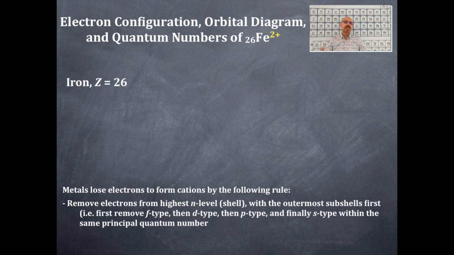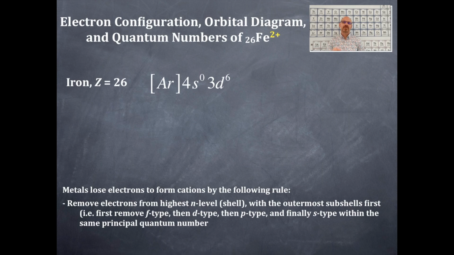So we're going to write out the electron configuration for iron, so make sure that you have seen the previous video. What's the largest principal quantum number? It's a 4 for 4s2, and then it's a 3d6 for iron. So we're going to remove how many electrons? It's a 2+ charge, so we're going to remove 2 electrons. So that's why we have the following electron configuration for iron 2+. So it has an argon noble gas core and 4s0 3d6.